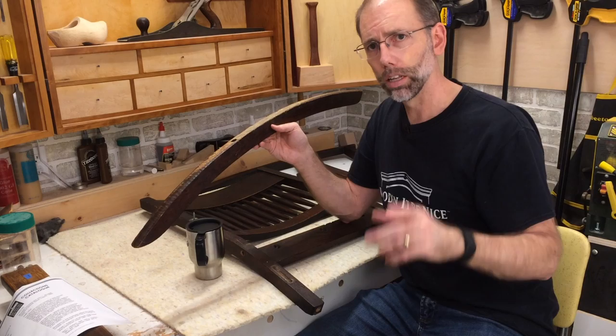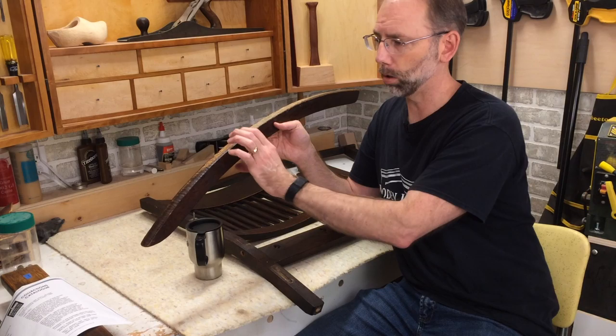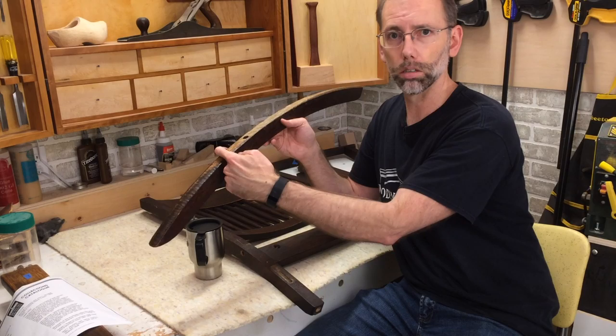The other consideration on this is how to glue that in. I can't use wood glue in that because while I can clamp it this way, it would give me a strong joint at the bottom of that dado. It won't give me a strong connection on either side of it because I can't squeeze it. So I'm going to be using epoxy in here.